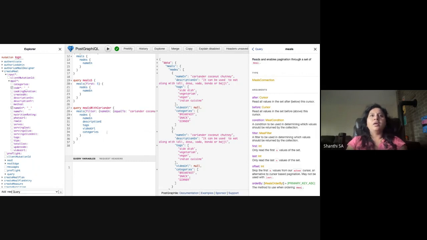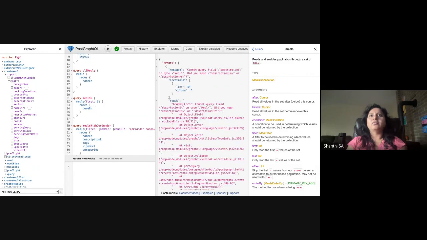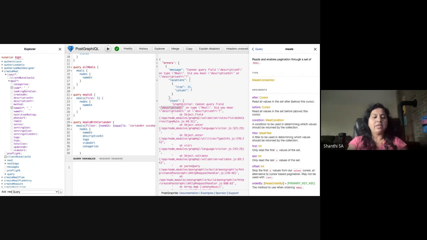If you run this, it will throw you an error saying that it cannot query the field because there is no such field as description. You need to know what mistake you're making and why the query is not working. So in order to debug that, you use this tool to run your query. The way I'm bringing up these fields is by pressing Control and Space, and it shows what is relevant under meals.